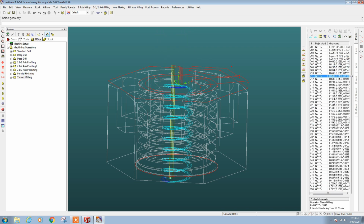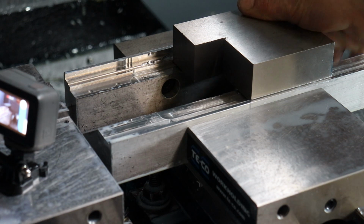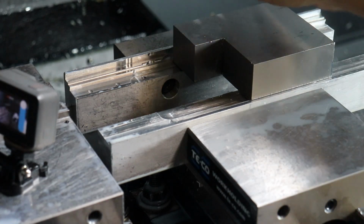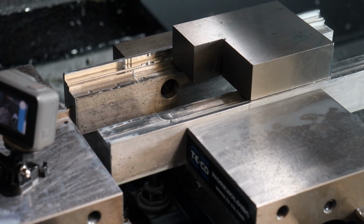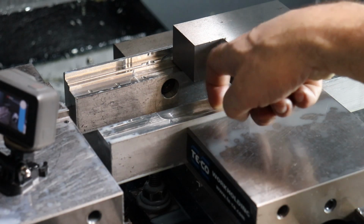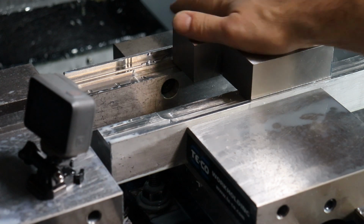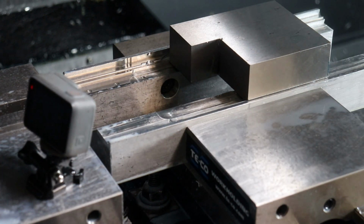So let's go ahead and load the stock and load this program. It's really just the locking in of the V-groove that we're interested in. Oh, see, there it came out. Okay, so right now the dovetail cut is nested into the dovetail on the aluminum. So let's go ahead and tighten this. You don't really have to even hammer it in because the dovetails will self-lock.